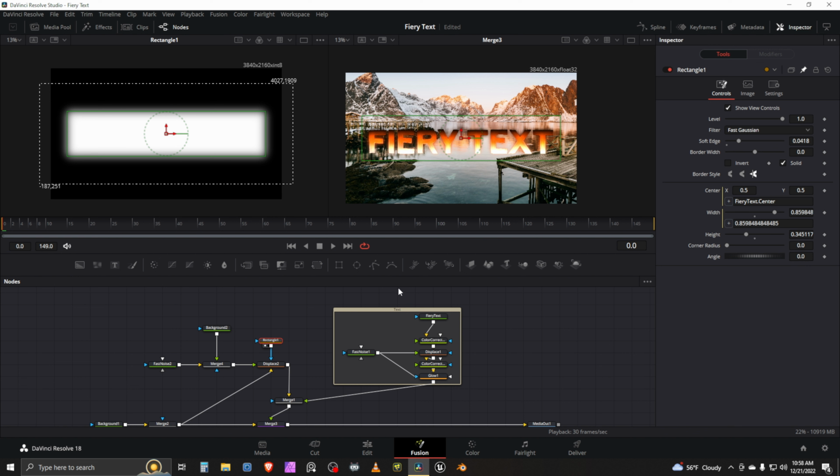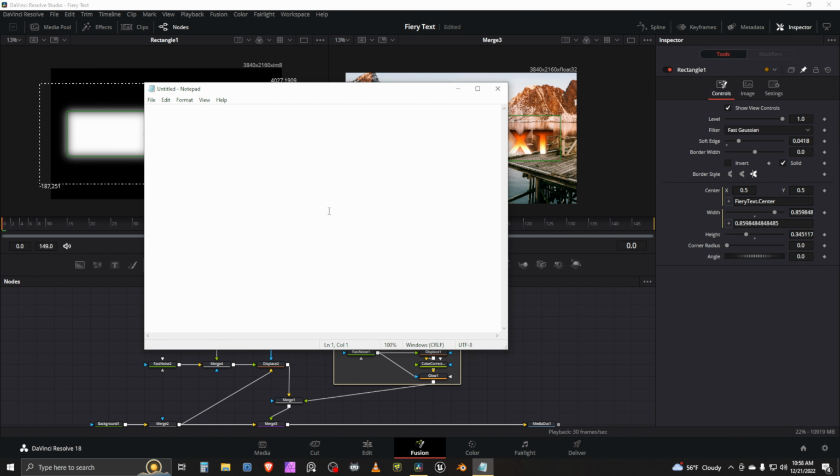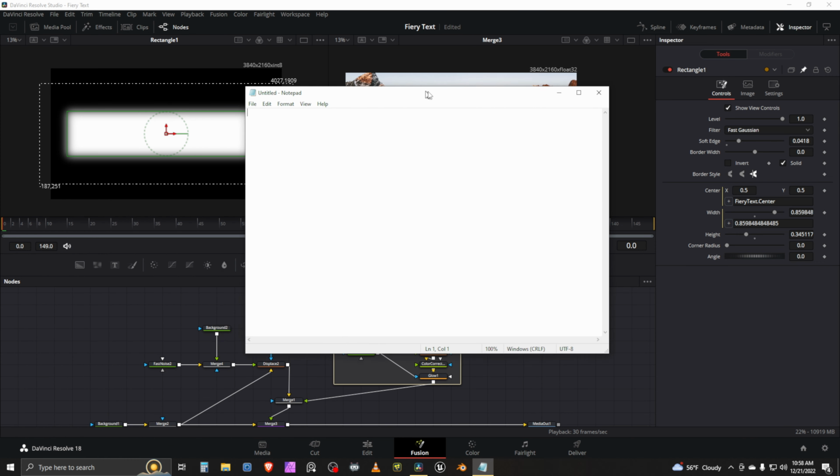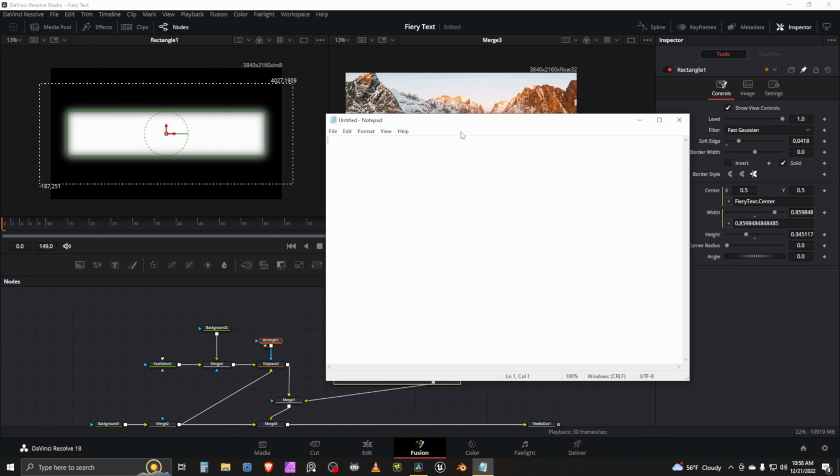This expression can get a bit crazy, and these text boxes are kind of small, so it's easy to get lost. So I'm going to pull up a notepad to type out the expression so I can just copy and paste it in. Let's give a quick overview of what we want.